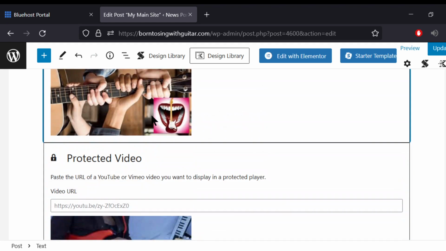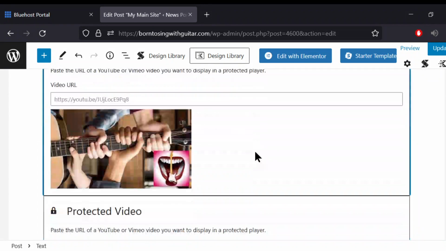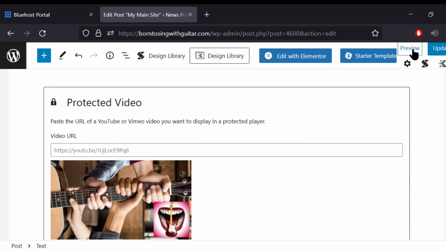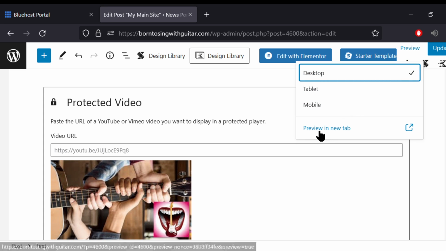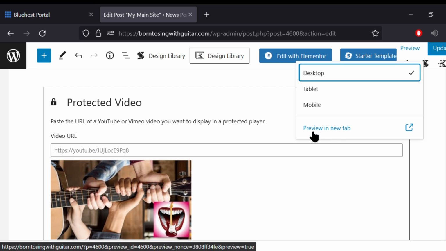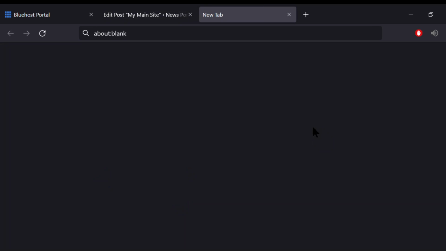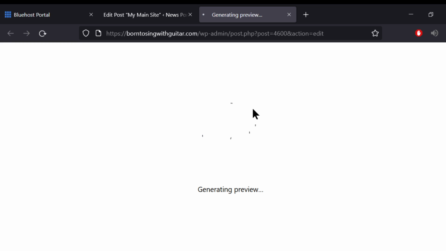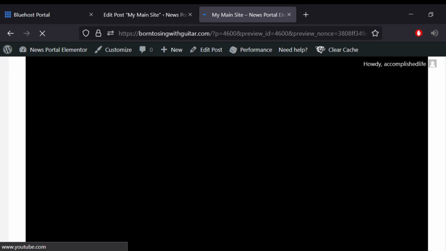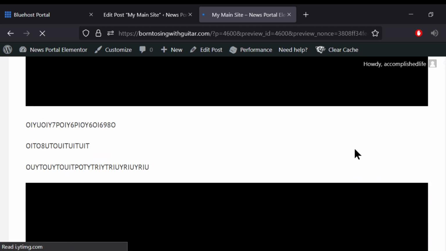So right now you can see there are videos there. If I go to preview this, if I want to look at this the way it normally will look, it's by clicking this preview, and then preview, not in new tab, but preview. Where's it again? Preview. I think it's a new tab. I have to click this last one anyway. Then it will open with this WordPress generating preview.